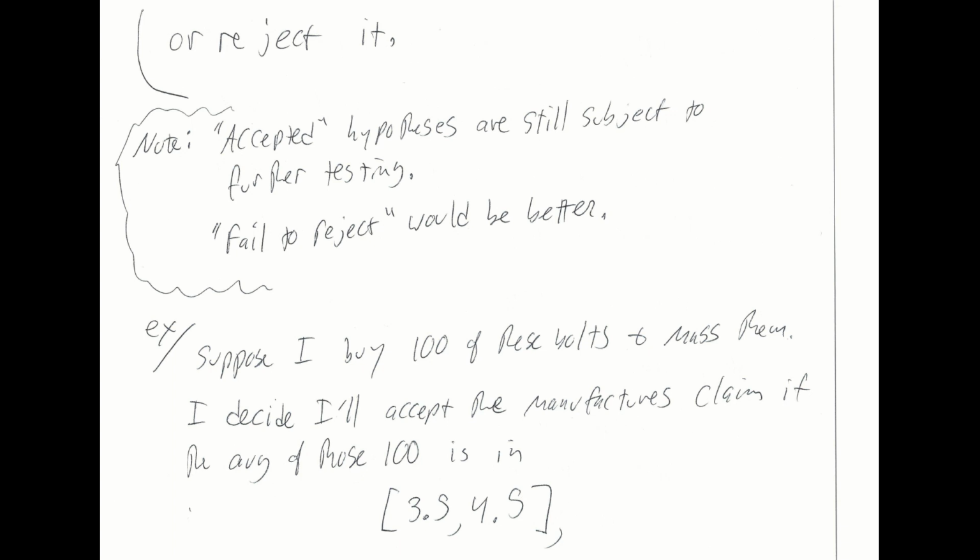Like if I see the average mass of these 100 bolts close to 4, then maybe I believe the manufacturer. If I see the average mass of these 100 bolts far away from 4, then I no longer believe them. And here I seem to have defined close to versus far away from in terms of half a gram distance from the claim, and that was fully arbitrary. We will study more precise mathematical ways to decide what should constitute close and what should constitute far away.